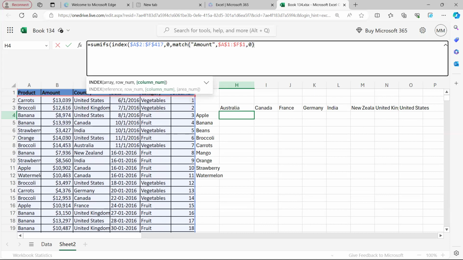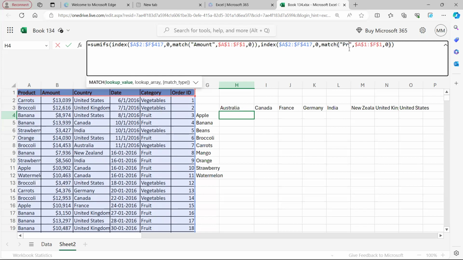So this is absolutely interesting. And this entire thing is my sum range. You can see that in the curly brackets, that list is generated, the sum range. Okay. Now, comma. What is my criteria range 1? So you can copy this formula once again, and you can generate the criteria range now. So in the row context or column context, let me create it in the row context.